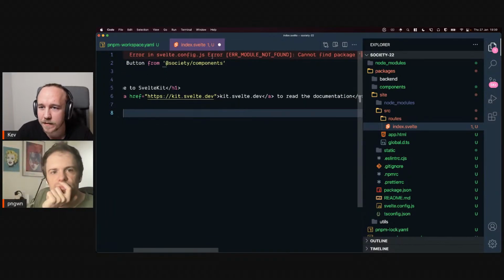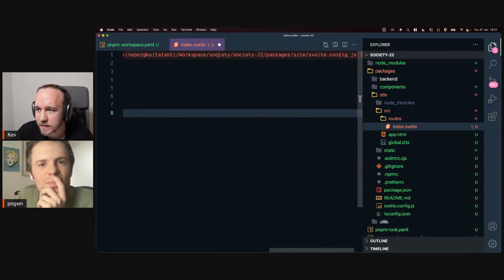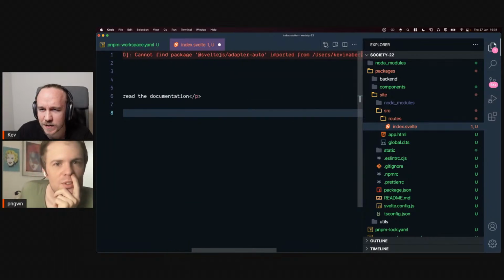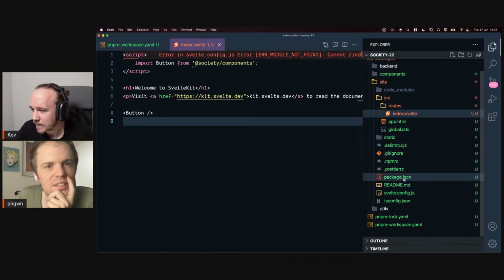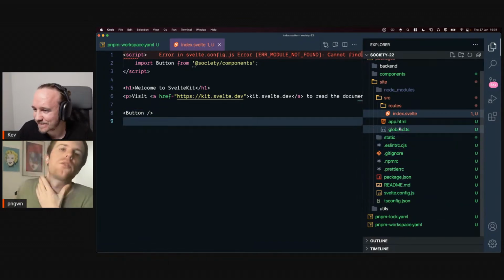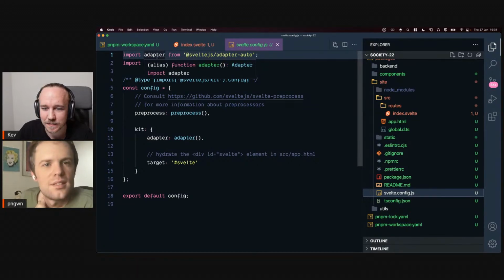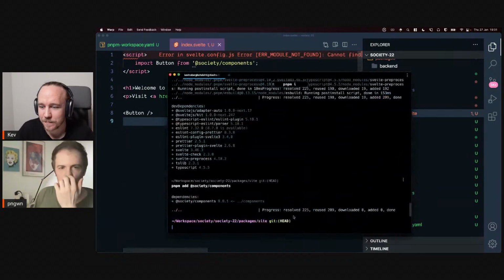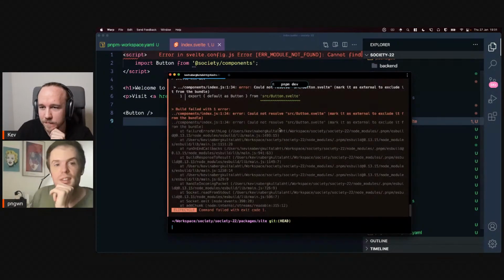So I'm getting an error here. Oh, that's probably something. Cannot find package adapter-auto. So that's separate. That's upsetting. Yeah, that's your config. Yeah, exactly. It should be there though. Anyway, let's see if it runs. If you can run whatever it is, pnpm dev.